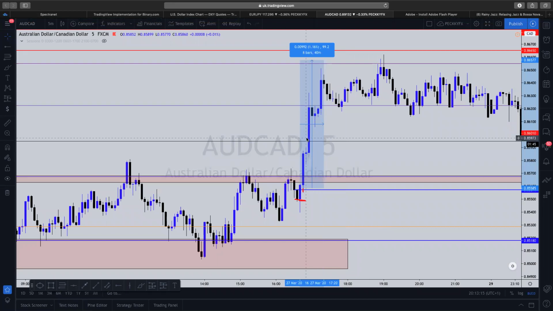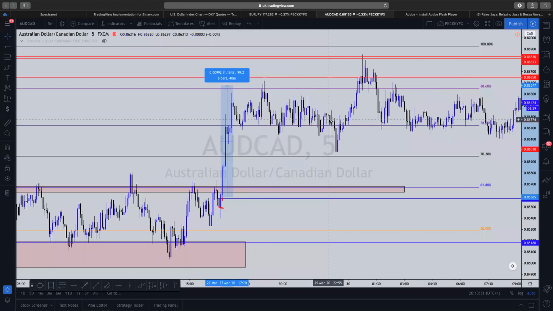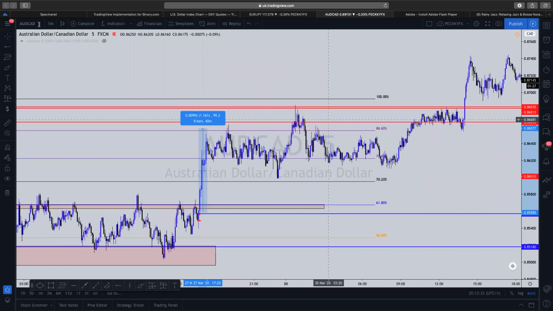Any candle you see, you snipe? No. You can't be doing that. Understand the market first. Understand where the market is going before you start sniping. It's very, very important. These are nuggets I use in trading. I use them all the time. I can show you a countless number of snipes, right?